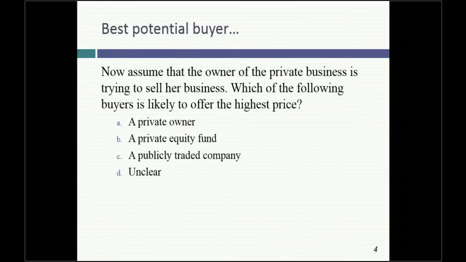Remember I said the answer was kind of given away 2 questions ago. What was the question I asked you 2 questions ago? You have 2 companies. One is publicly owned, one is privately owned. A public company versus a private owner. And we said the private owner will have the higher cost of equity. You know how that plays out, right? In a valuation, if you have a higher cost of equity, what happens to the value you're willing to pay for something? It's going to go down because you have a higher discount rate. So a private owner looking at your business is going to say, I want to make 20% because I see a lot of risk. So when you try to sell to a private owner, what you're going to get in return is going to be lower, for the same set of cash flows, than what you would get if you sold to a private equity investor.